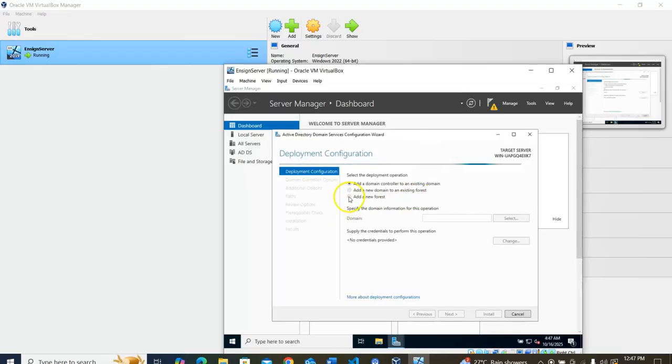I'll click on Add a new forest. Then I'll add the new name or the root domain name, which is enzymesuccess.co.